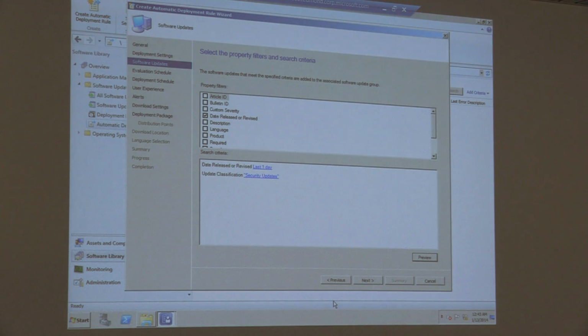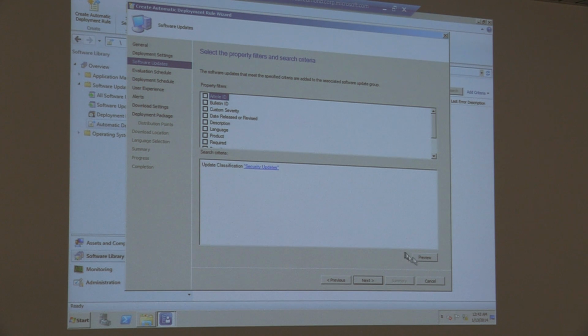And then you go here, here's the updates you want. So you tell us what criteria of updates you want to see, and then we'll go ahead and select those. I'm going to go ahead and remove date, release, or revise for my demo. So all I have here is I'm looking for security updates. So in the current product, RTM and SP1, that's as far as you go. Then you finish off your ADR. You would know what updates you're selecting.